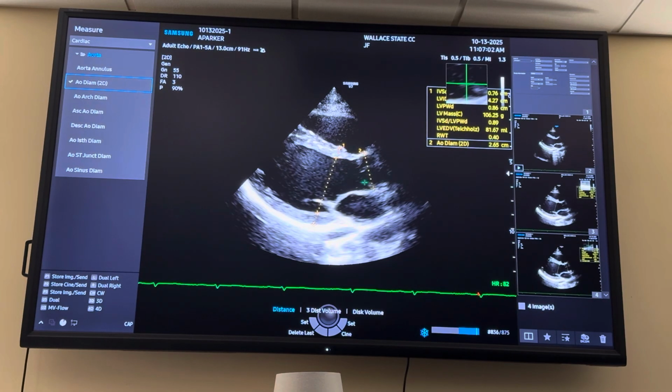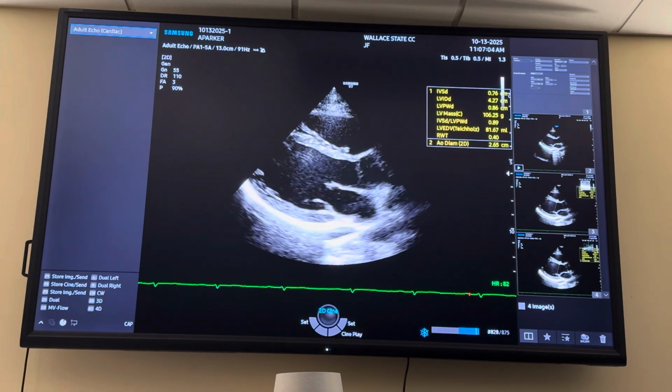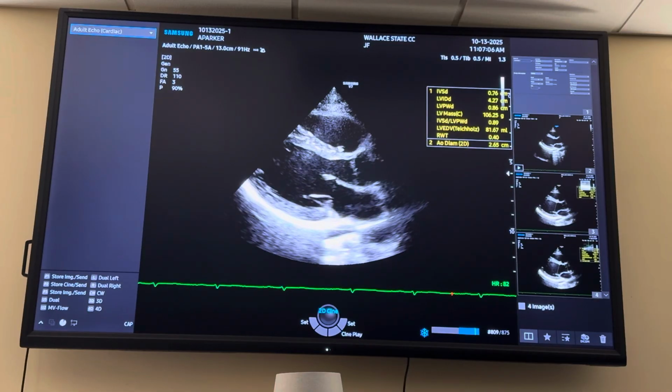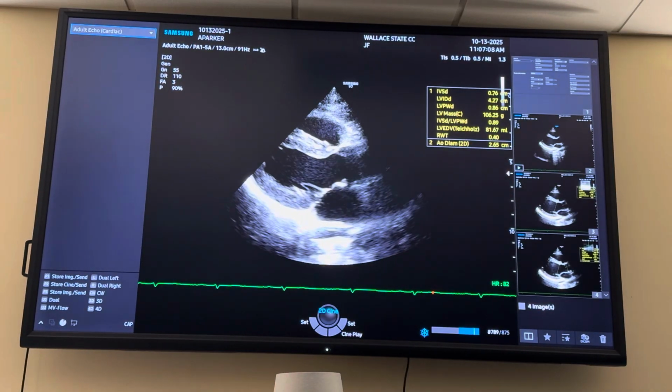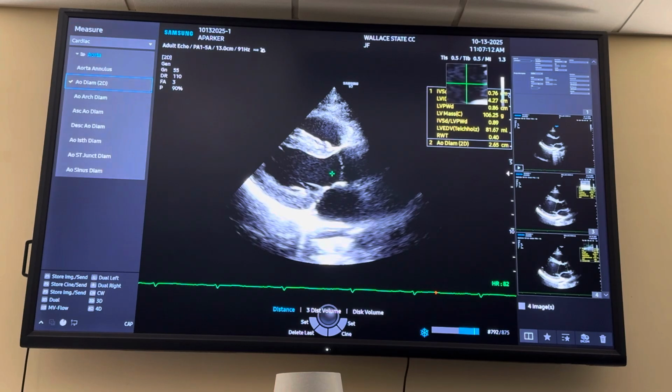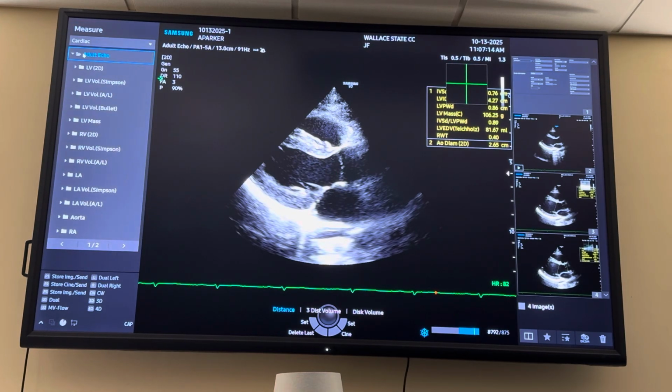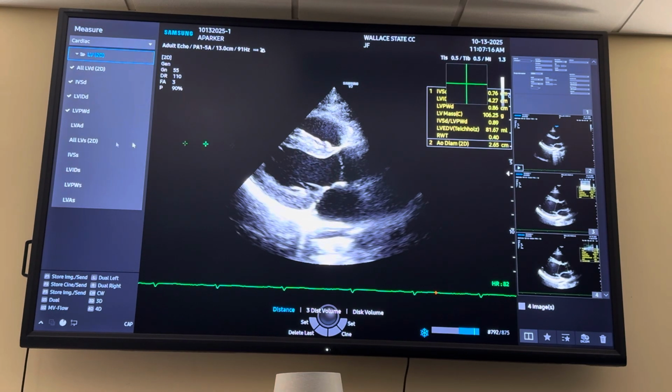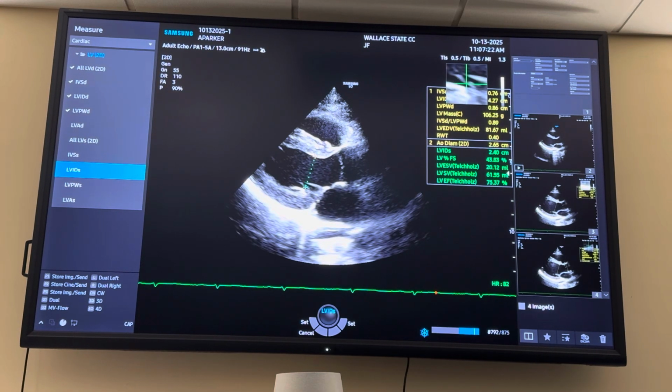So now, let me come over here. I'm going to scroll through to get my systole measurements, which will be here. And remember, when you do systole, all you need is your left ventricle in systole. You do not need interventricular septal wall. You do not need posterior wall. Even if you include that, that's fine, but you're just doing extra work. So here, the EF is 65. That's normal.